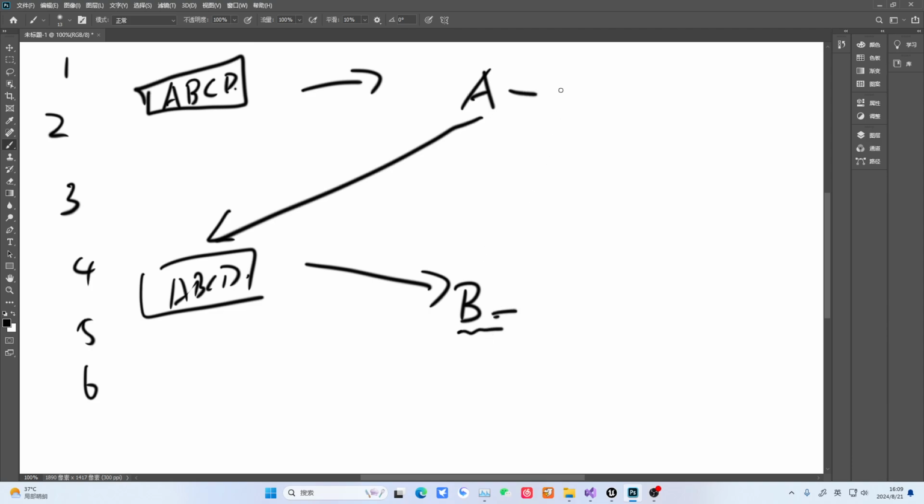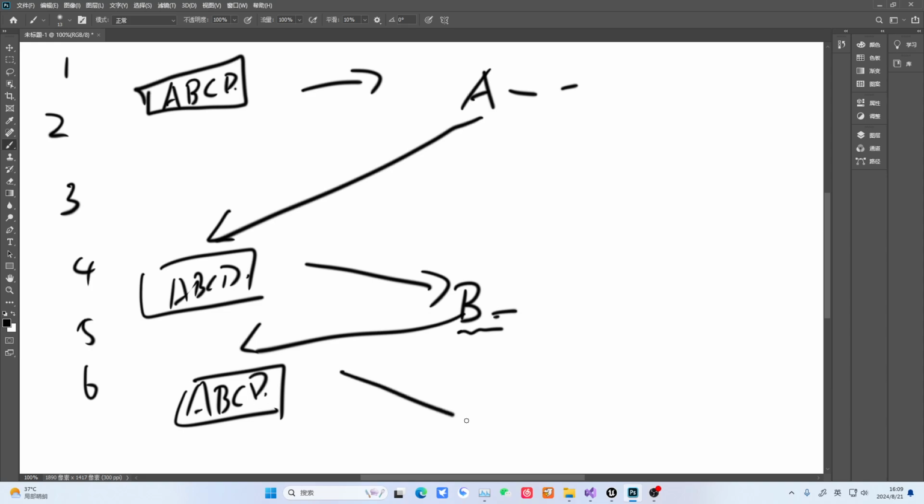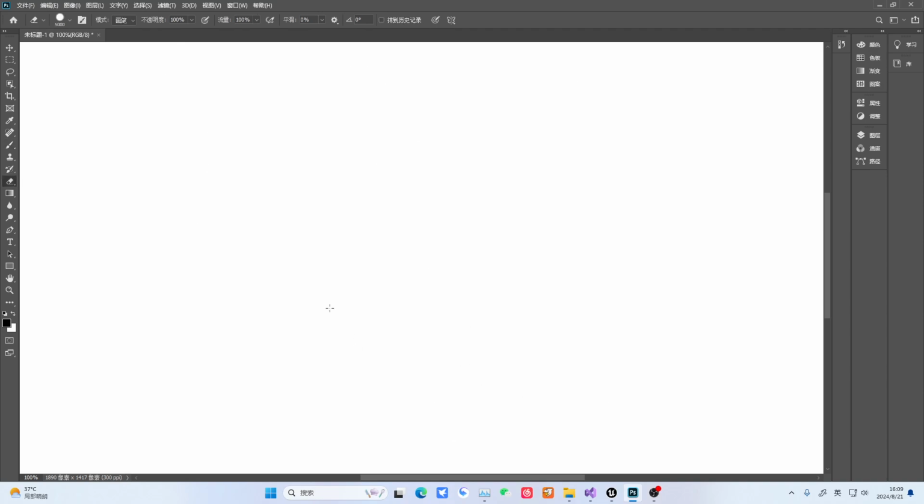And then at this point, it goes to execute B. Right. Execute the task of B. This is the specific task. This task will request how much memory resources, at least CPU and GPU resources. We don't care about that. Then after it finishes executing, it returns to our ABCD area, where we manage this coroutine flow as a whole, and it jumps to the C area again. So this is very convenient. Right, very convenient. So why is this important? Let me tell you. Because this framework has already been written and it's very easy to use. It's good. For this lesson, let's stop here for now. Thank you everyone.